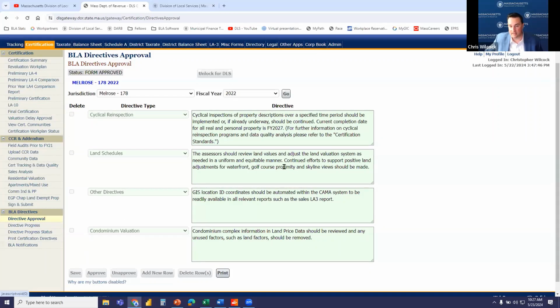These are going to be unique directives to your cert and your community. And again, don't push this to the side. Actively work on these, year after year. Don't wait until the next cert to say, well, I didn't have time, we just didn't look at it. This should always be a work in progress that starts right after that cert year. So again, there are all these other areas you can look at. So this is the certification tab.